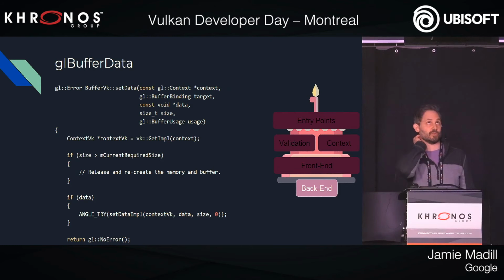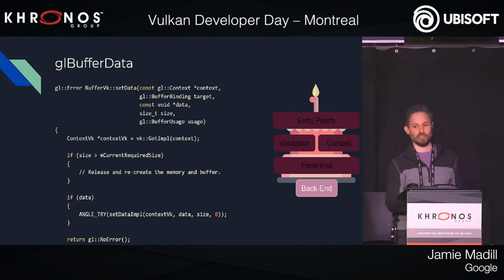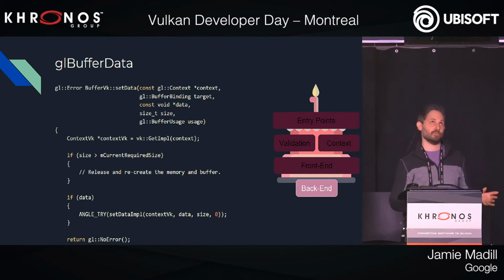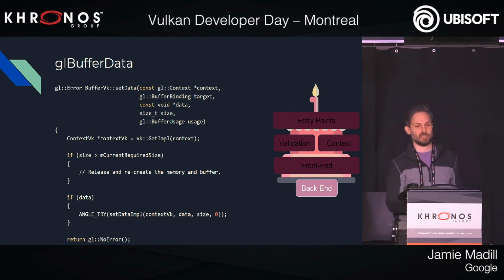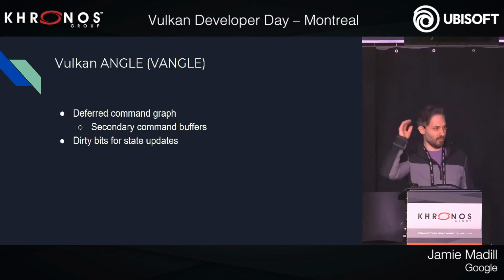And this is the Vulkan backend. This is a simplified version of it. I've taken out all the Vulkan boilerplate, which would make you really squint to try to read it on a slide. All this is doing is checking if it needs to recreate the store, then it would call Vulkan, and if there's data passed in, then it would also call Vulkan to update the data. So hopefully that isn't too scary. Hopefully you can see Angle is not a monster when it comes to understanding code.